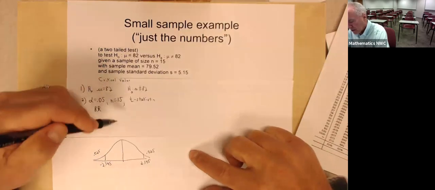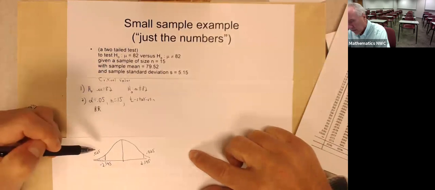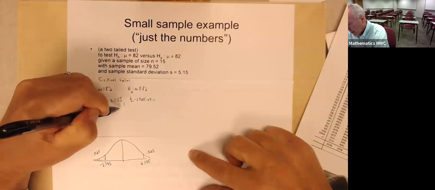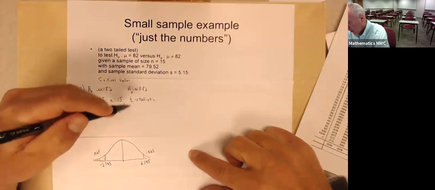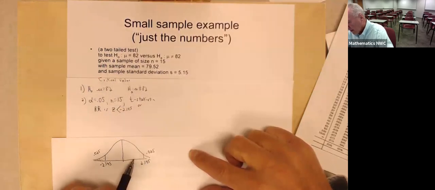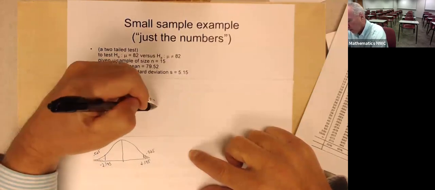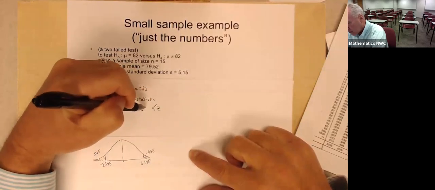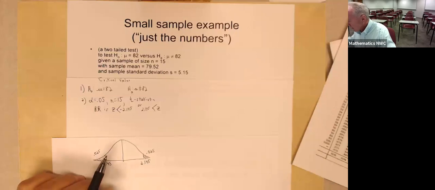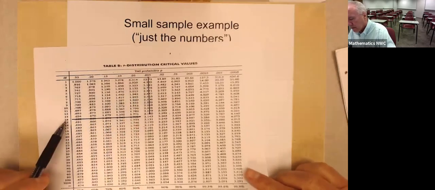We don't need that chart, but I do need to list my rejection region. This rejection region, this tail, is when t is less than that negative number. t is less than this negative 2.145. Or if it goes over to this rejection region, t is more than a positive 2.145. So t is greater than a positive 2.145. That's my rejection region. Again, a little bit different because the t chart works with the tails and we have n-1 degrees of freedom.